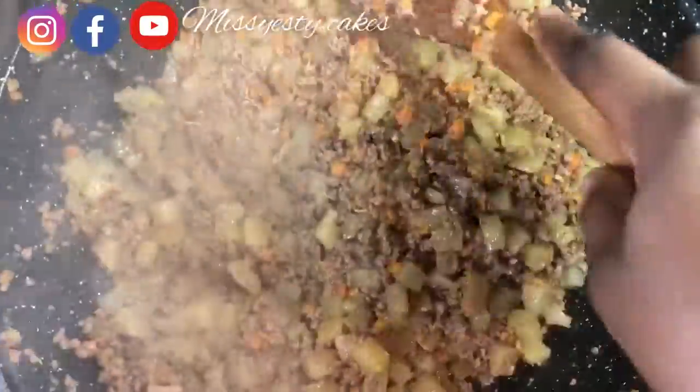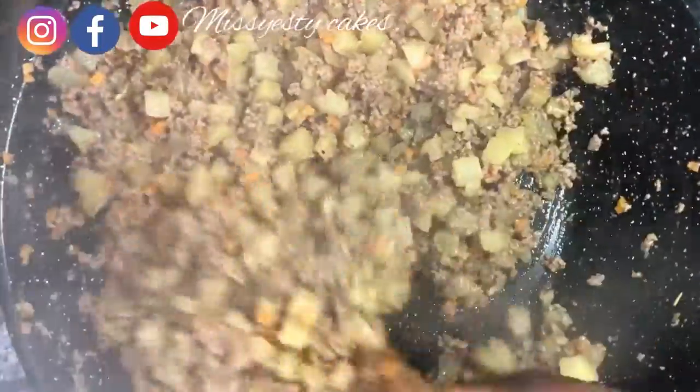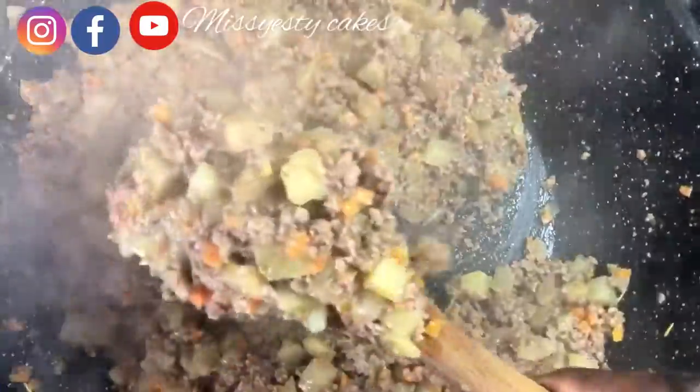Here is the trick: stop adding cornstarch, stop adding baking flour or regular flour, because they help create much gas inside the meat pie filling. I used to use that method before but found it creates more gas inside, so I stopped and found this method, which I created myself. The filling is thick already and you can use it for your meat pie.